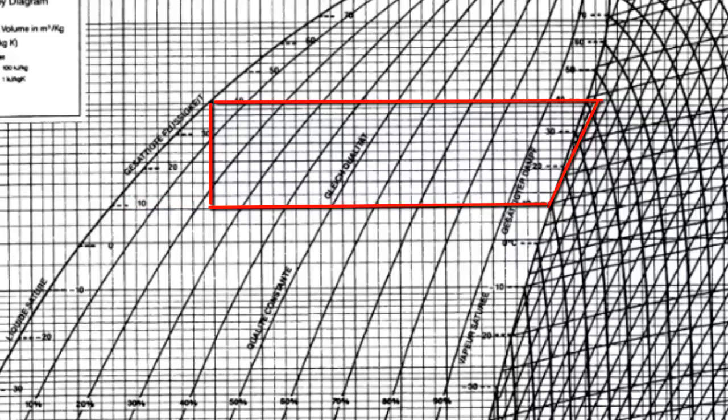Note that we can now write the letters EABCD which, if you recall, refer to the locations on the schematic of a refrigeration system as we had seen in a previous module. Note that for E to A, we have the evaporator section, A to B is the compressor, B to C is where the superheat is removed. Note that point B is in the superheated region, so to go from B to C, you first discharge the superheat, and then from C to D is all the heat that is discharged in the condenser.